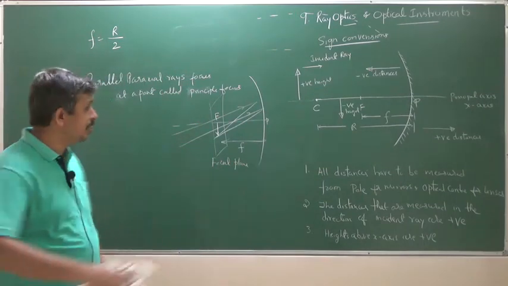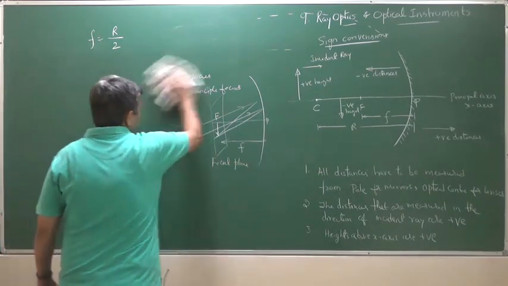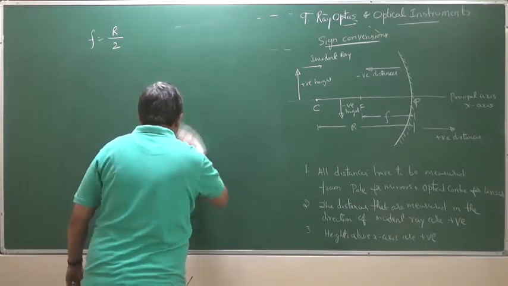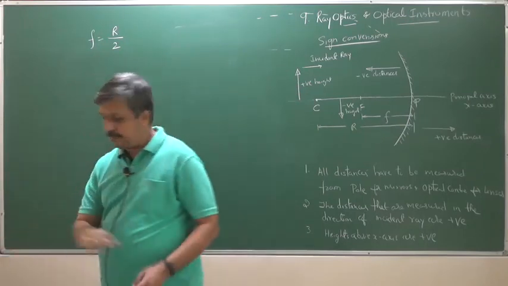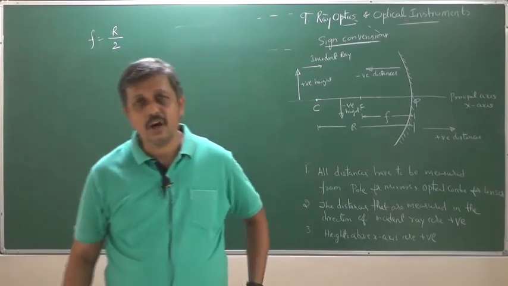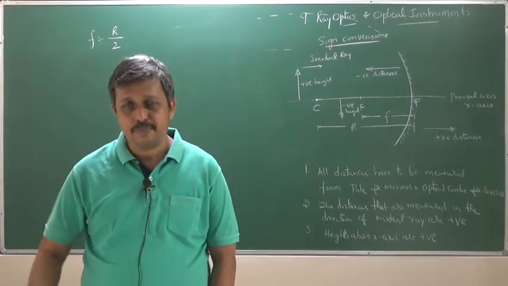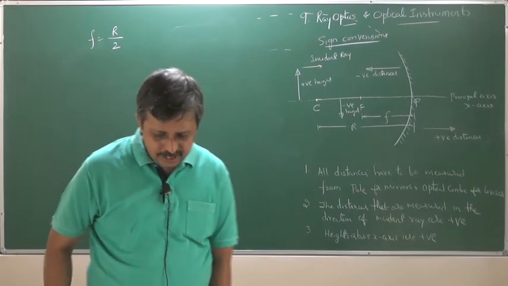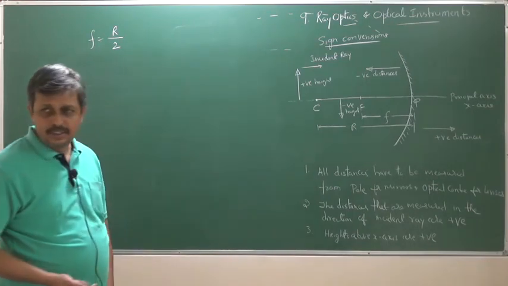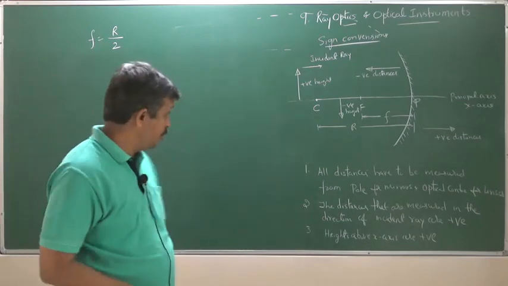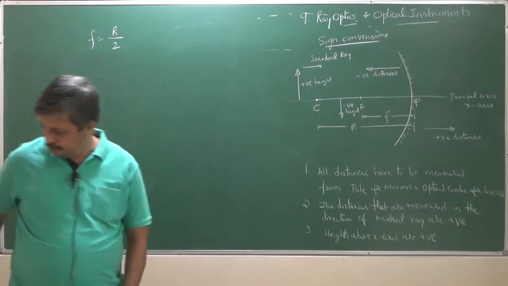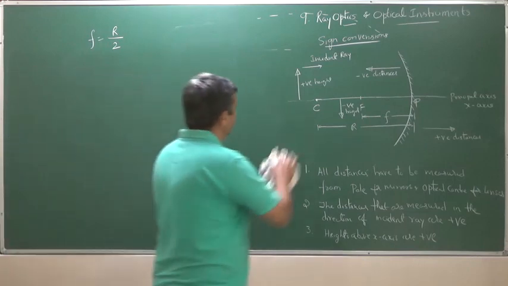Now the question is that focal length is equal to R by 2, that is, radius of curvature divided by 2. That we have used many times before. So let's prove that. It's very straightforward to prove. I'm going to draw some pictures. Let's say I will use the same drawing to do that.